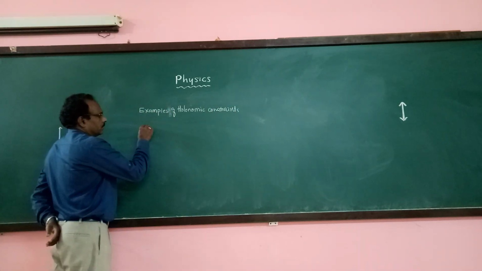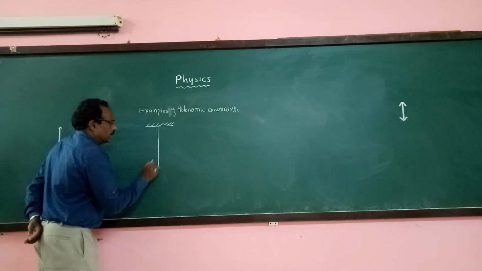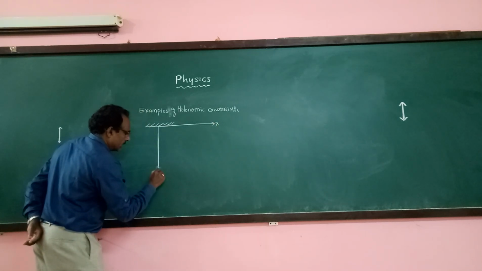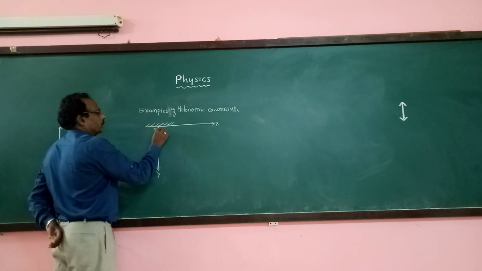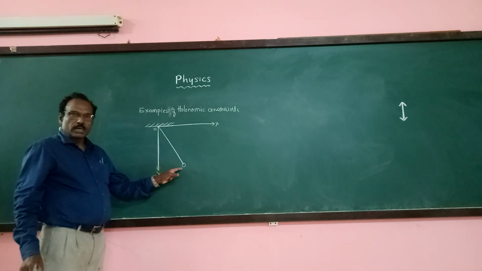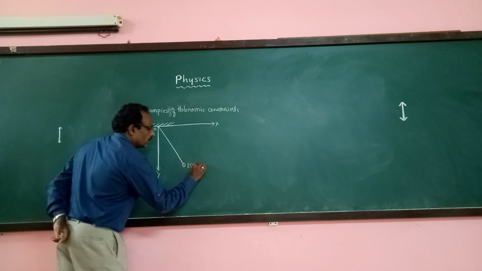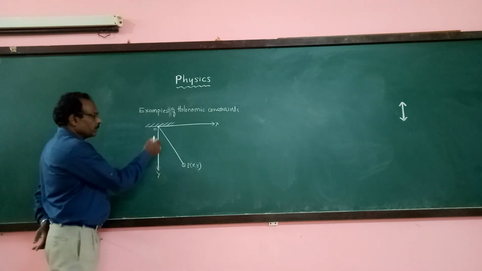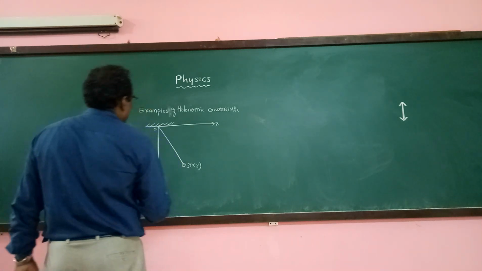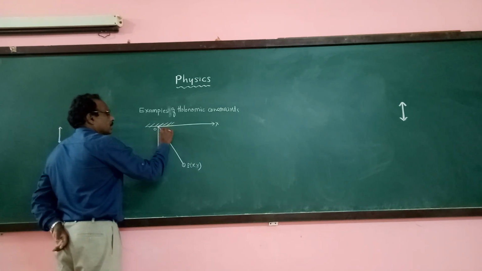Well, I have here a rigid support, and this is, say, my x-axis, and say this is the y-axis. This is the origin, I write it as O, and I have here a pendulum. I want to know the position of the point mass of the pendulum. I write this as P, the position P of xy. Here the pendulum is allowed to move in an xy plane. This is theta, and we write this as L.